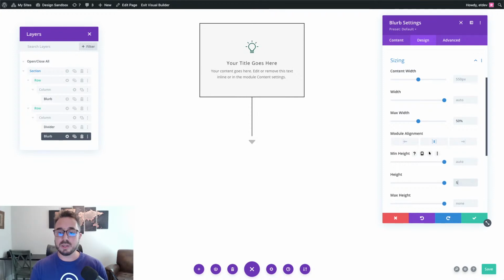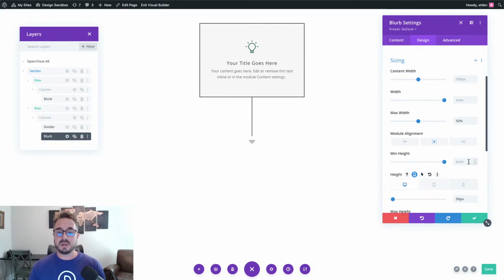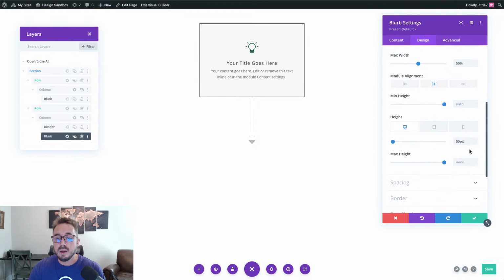Just to make sure there's no overflow, we don't want it to go above 50 pixels because our actual icon is 50 pixels on desktop, and then it goes to 40. So I'm going to do the height of 40 pixels on desktop and tablet. I'm just making sure that height is where it needs to be. And now it looks like a nice square, which is what I want. Even though we can't see the outline, we can if we hover over it.